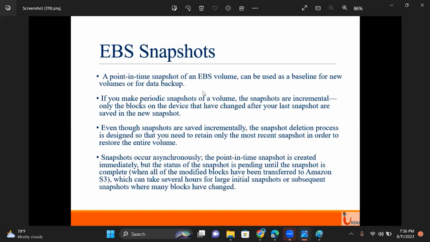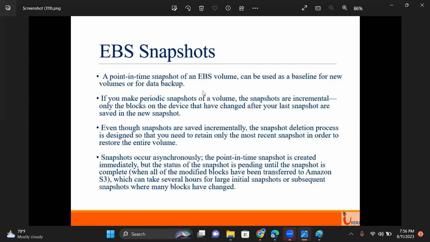I have automatically built the system so that every 2 or 3 days a snapshot will generate automatically. So the latest snapshot has the capability to restore all the previous data. If I have created 7 snapshots, it means that my seventh snapshot can restore all the data. I don't require the other 6. I can delete the previous snapshots, so all the data is restored in the one snapshot.